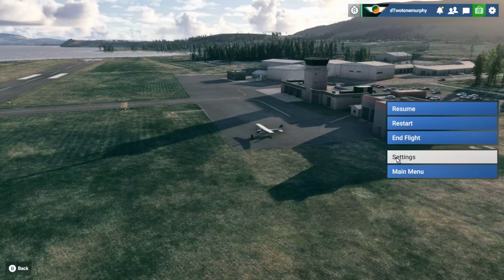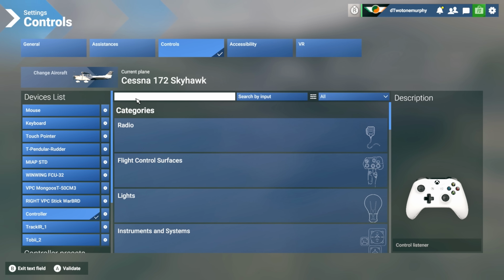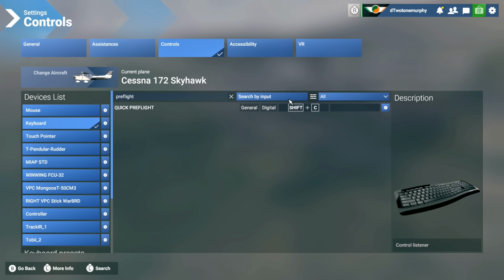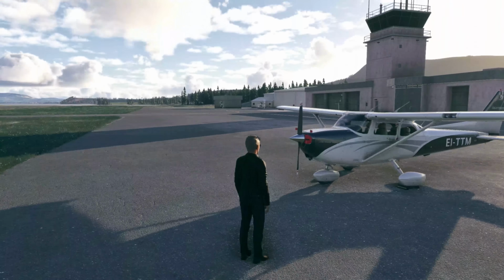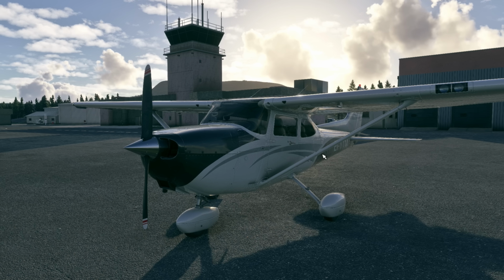Again, if we go into our settings and we're going to go to controls and select the hardware wherever you want to have this, but we're going to just type in pre-flight. And what we can do, we have an option that says quick pre-flight, and we can bind this to a button, any amount of controls that we wish. I think by default it's Shift and C, so we'll put one in here. Wrong device, good man Murphy, we'll go keyboard, and this is going to be, we'll do a new one here, so we'll do right shift and C. So we're going to go back, save, resume, and now when I press that button, it's going to be right shift and C in my case. It removes all of our pre-flight tie downs, pitot covers, all the stuff.